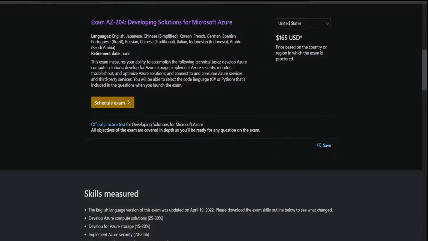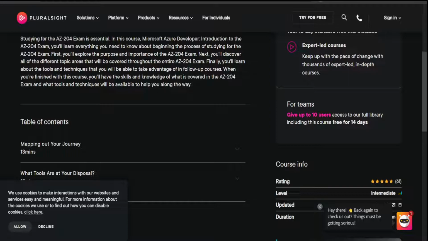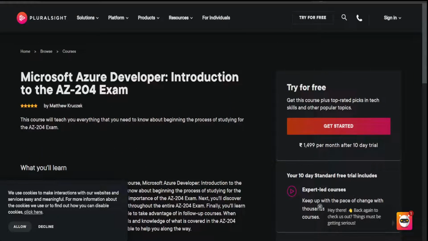To check what they updated, you can look here. So make sure to check this, and if you find that the materials in a recording are out of date, or they missed covering certain things, then you can avoid those recordings. Pluralsight authors will be updating the content. Otherwise, you need to check with the site and go for it.